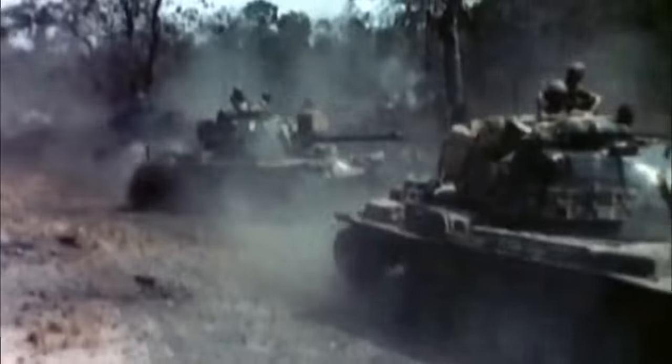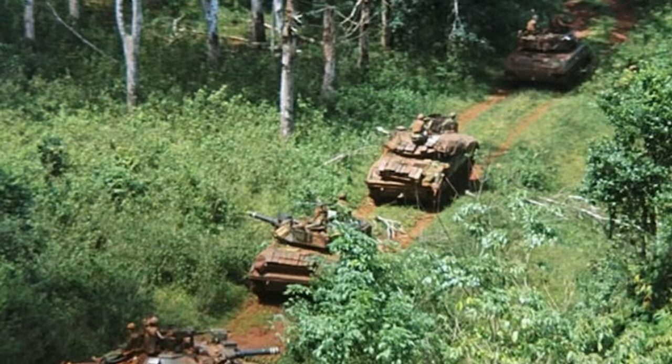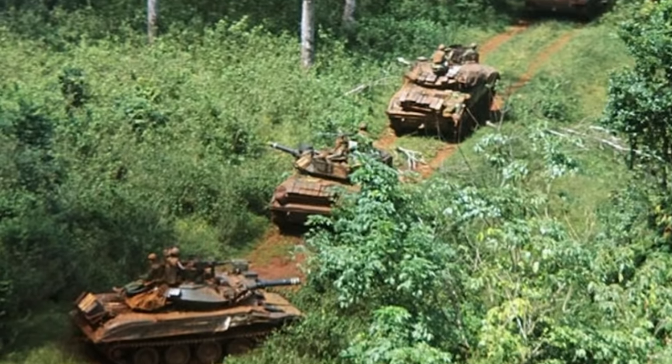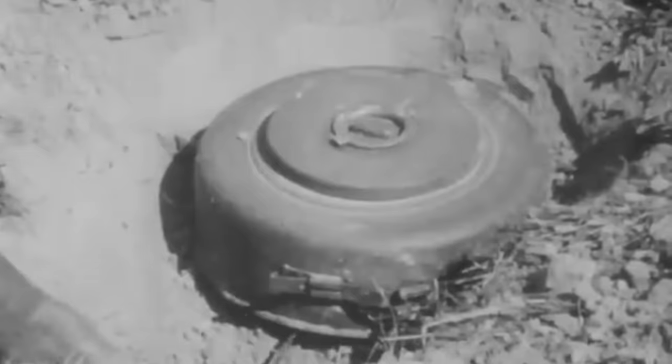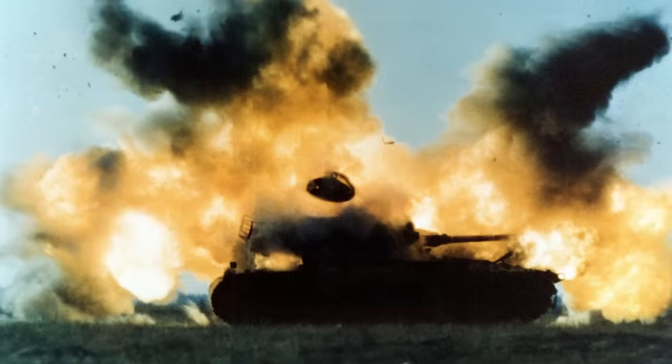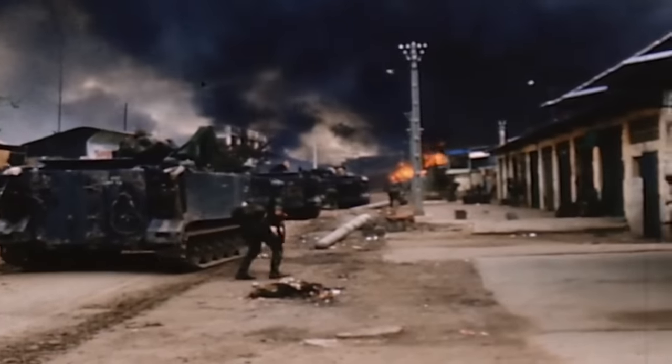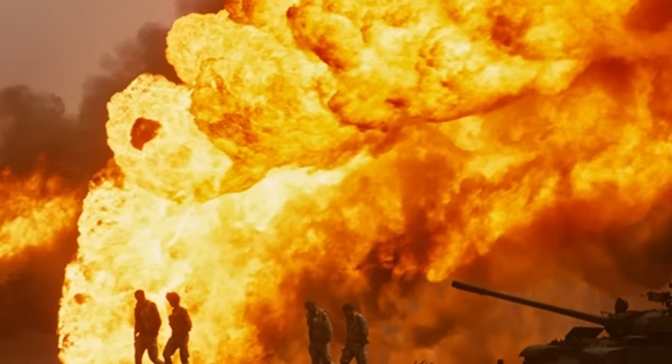The first Sheridan arrived in Vietnam in January 1969 with factory evaluators to analyze their performance. The vehicles were incorporated into the 1st and 4th Cavalry Regiments. Soon, 200 Sheridans began to replace M48 Patton MBTs, which were later transferred to the South Vietnamese military. As the Sheridans dropped into combat, their strengths and weaknesses became evident. Its vulnerability to mines and RPGs posed a significant threat, necessitating the addition of extra armor on the tank's floor. The lightweight aluminum armor also proved susceptible to penetration by enemy heavy machine gun rounds, while its caseless main gun ammunition posed a severe risk of explosive hazards when hit. Enemy explosives often created an ignition source, and crews were ordered to abandon the Sheridan immediately before an explosion.